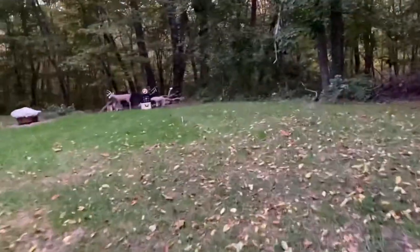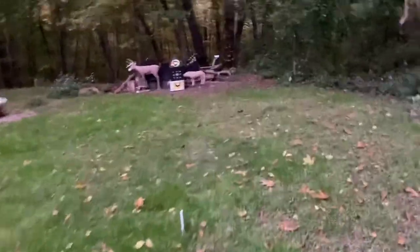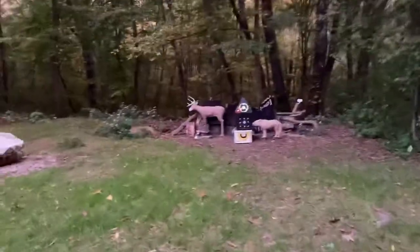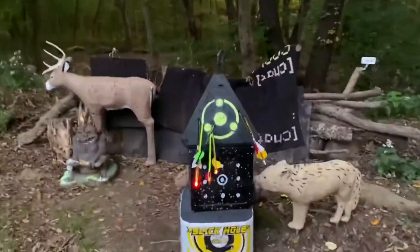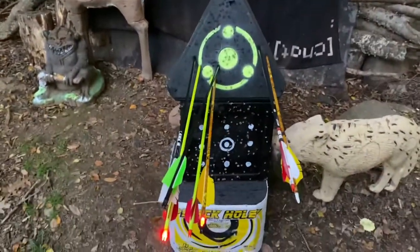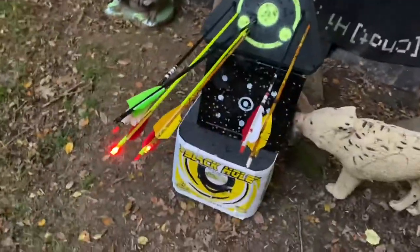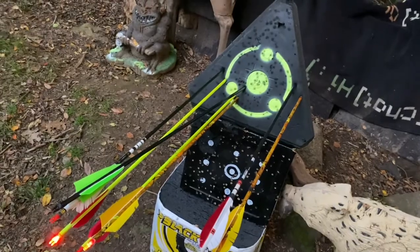Elbow really started hurting there. The one shot that went way over was the black arrow, red fletchings. It was really weird. I brought it up, looking down, went to aim, and all of a sudden everything went black in my view when I released. Something about the color of the arrow or something. And dusk, it was like the light changing, playing tricks in my eyes. I was aiming for the target, everything's going left. So I don't know what's up with that. Is that me or the arrows?